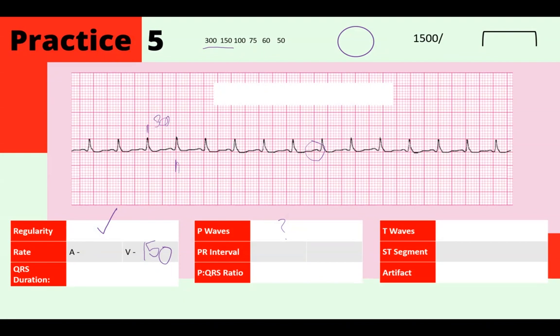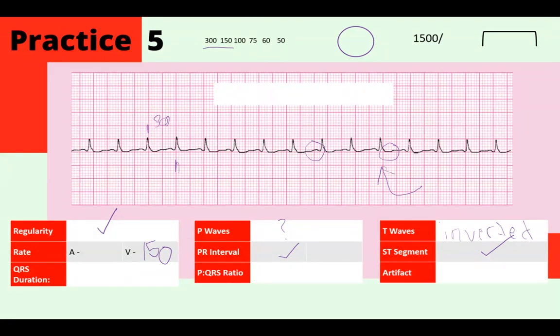Your PR interval, if you're calling this a P wave, you could measure it out and it would be below 0.20, so it would check out as normal. Your ST segment looks just slightly below your PR segment, but remember, it has to be a full box above or below for it to be significant. So our ST segment looks good. Our T waves, after the QRS, we actually have kind of that thing happening. So our T waves are inverted. Remember, that doesn't change your rhythm. It's just something to start training your eyes for. So our T waves are inverted, so that's another abnormal finding there.